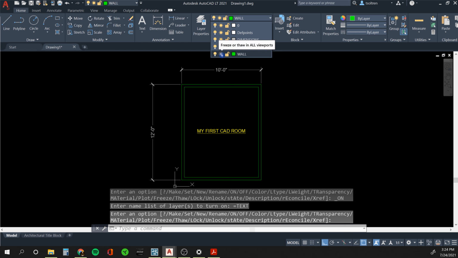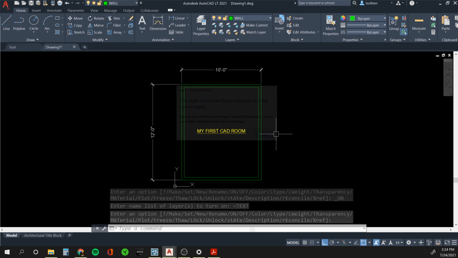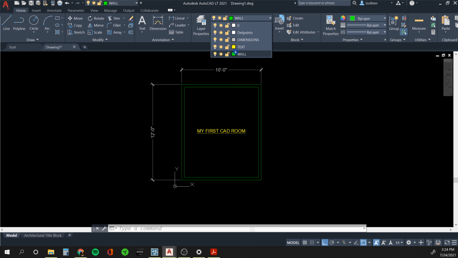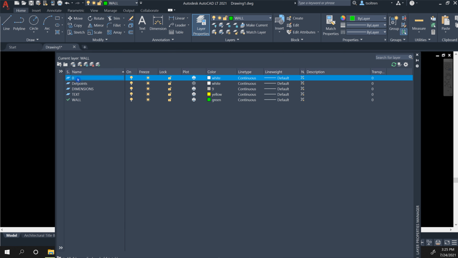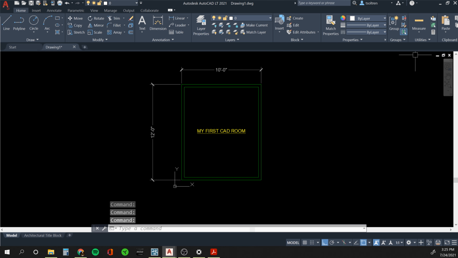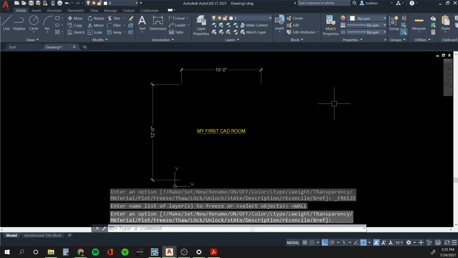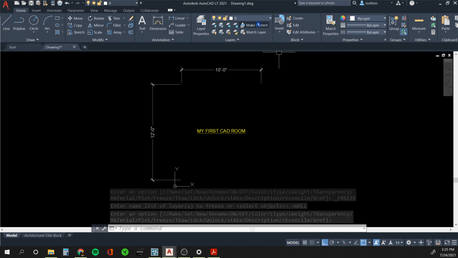You can also freeze them, which is kind of the same as turning off and on. But sometimes if things are in groups, you may want to freeze it rather than turn on or off. It gets a little complicated, but just know that they kind of work the same. The reason why it didn't turn off is because it is the active layer. AutoCAD does not like turning off the active layer. So let's move this to 0 layer since nothing is on there. And I could go here and freeze our wall layer. And there we go. We can't see that.